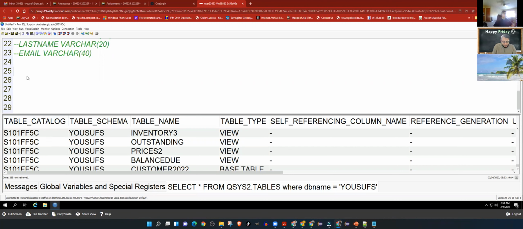So we'll create a table called app_users_2022. App ID, character 9, not null, primary key.